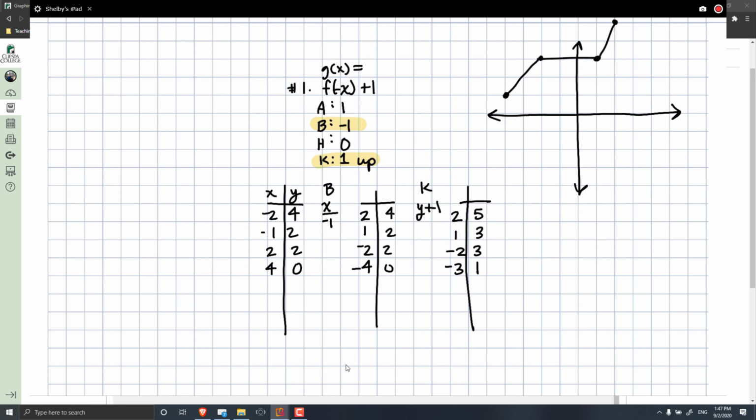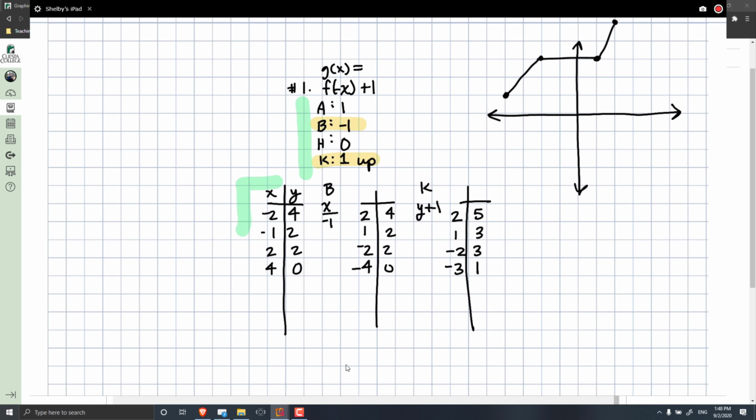So what to be on the lookout for. How I grade these on your exam, I am looking for the following things. I am looking for pretty much everything here. I'll be asking you for ABHK. I ask you for these T-charts. This is like the bulk of the points is the T-charts, because this is where I tell whether you know the steps of the transformation.